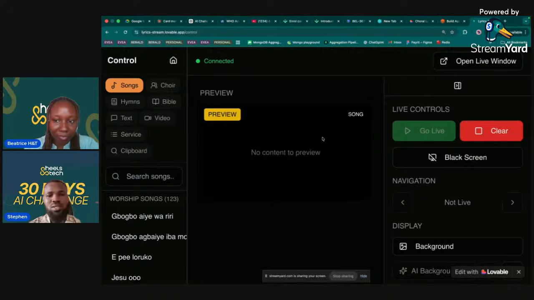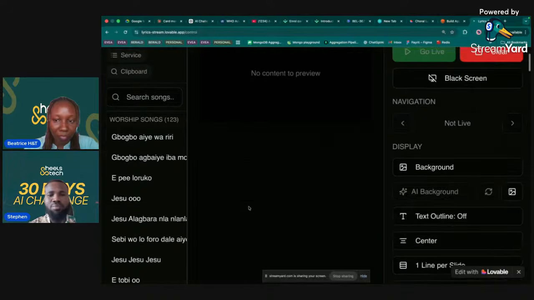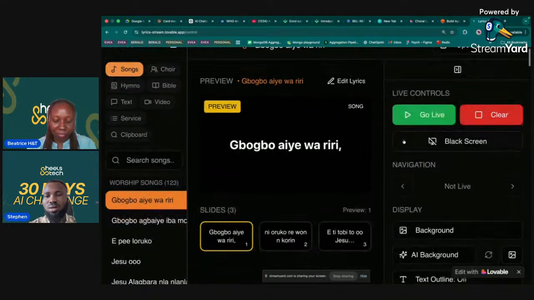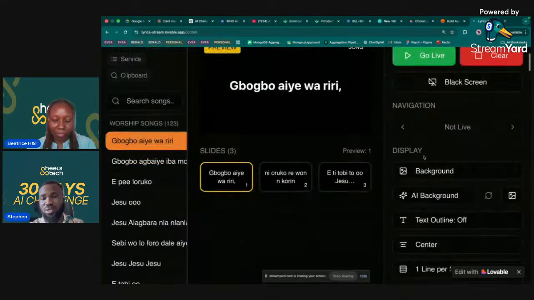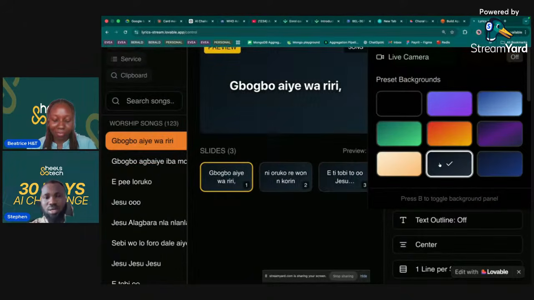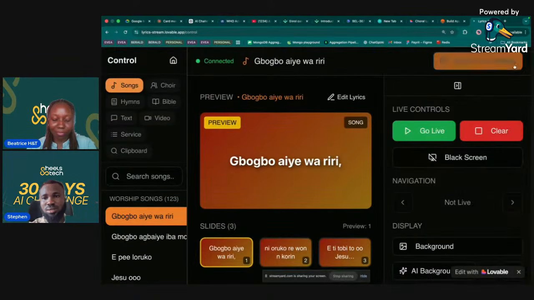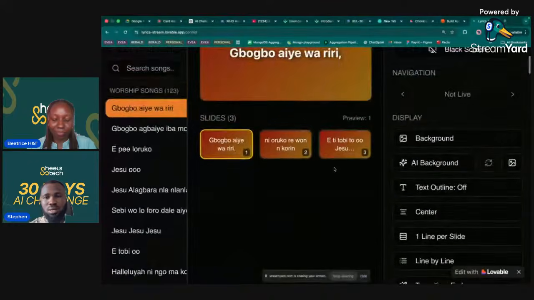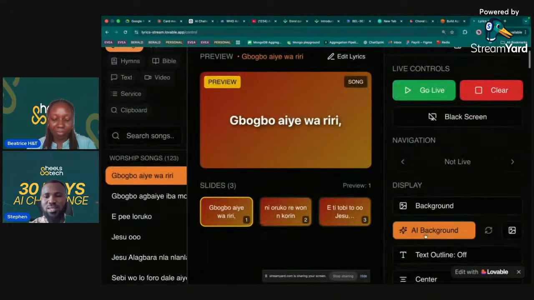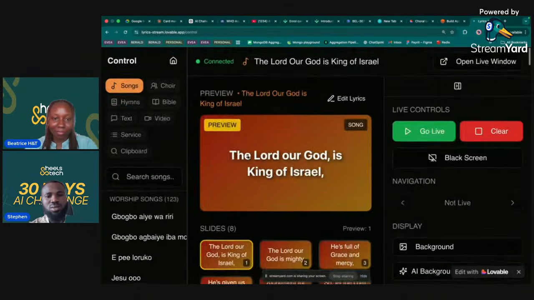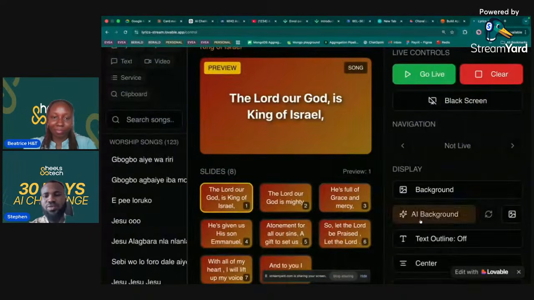Okay, so this is a presentation application where you can add a song while you're projecting in church. You can change the background, and you can also ask AI to generate a background for you. Say you have a song that talks about the Lord is the King of Israel.